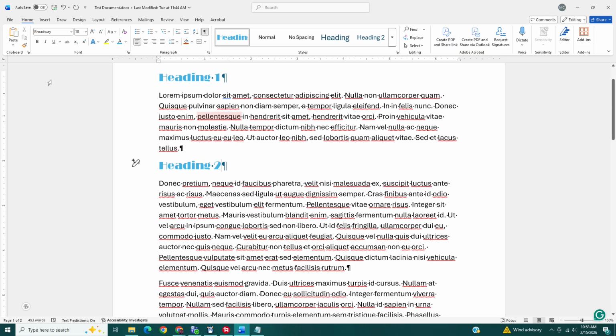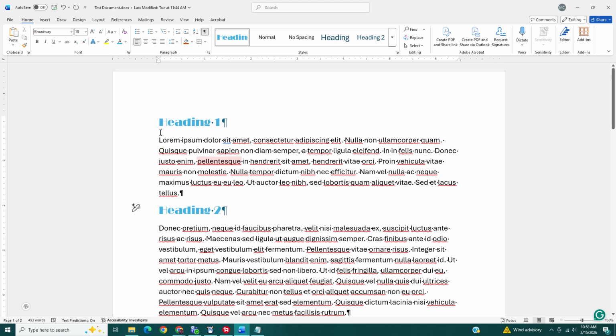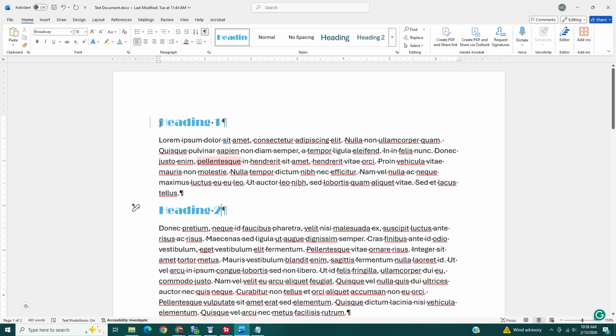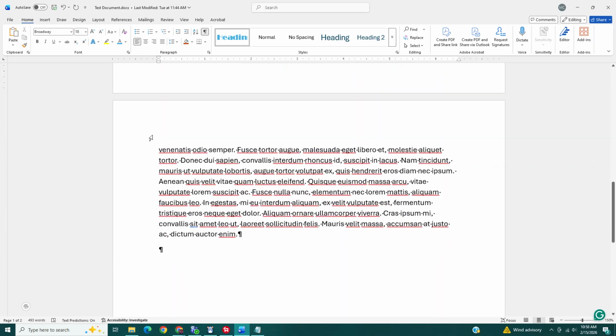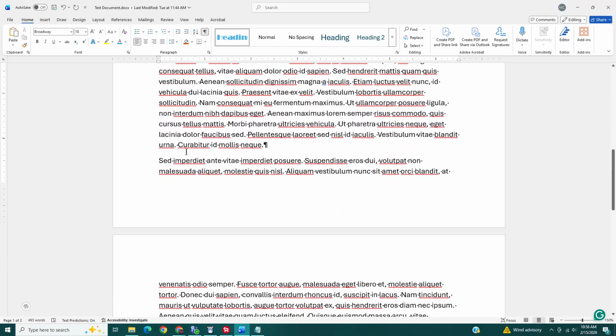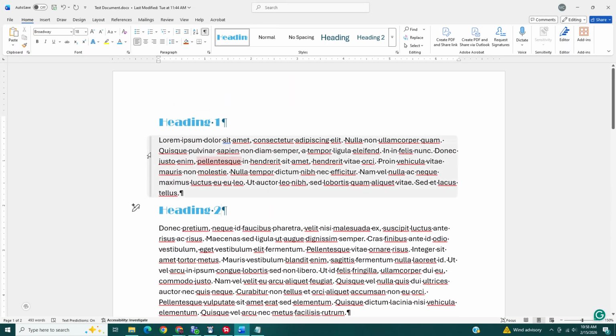There is another way that you can do this using the format painter, but for me, it's a much better option to save it up here in the Microsoft styles. And the cool part of that is that if someone was to come into your document, they're going to see that it's been formatted with the same exact heading all throughout the document. There's not one heading style here for heading 1 and then a different style down here for heading 1. I mean, it's going to look uniform. It's going to look clean. So that's how you're able to create your own Microsoft Word styles.